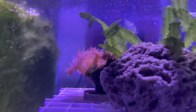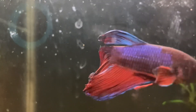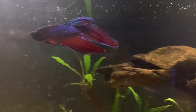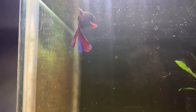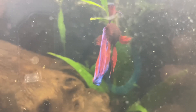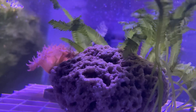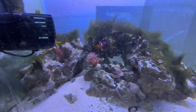The last thing we're going to talk about is how to cycle your aquarium. The first method is putting food into the aquarium, which gives bacteria something to grow on until the water becomes safe for fish. There's also a fish cycle, which I do not recommend because it burns the fish's gills, though it works the same way. There are also bacteria kickstarts you can add to speed up the cycling process — some of them can cycle your tank in just one day. Before adding fish, make sure your tank is fully cycled by testing the water with test strips, a test kit, or by taking a water sample to your local fish store.